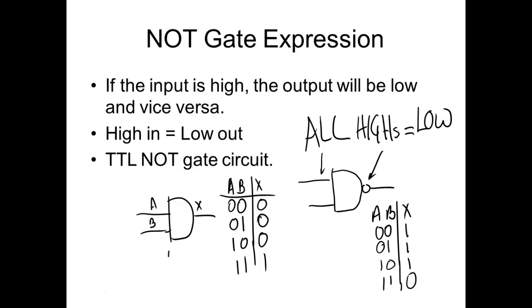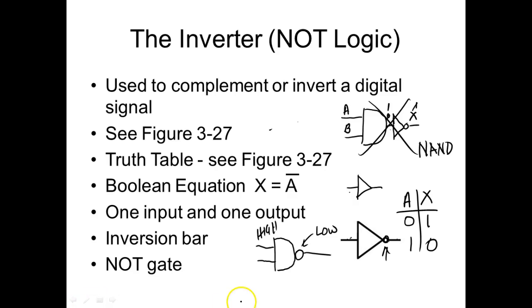So anytime we see an AND symbol, this thing that looks like a D, we're going to say all. What we're talking about is the active state of the inputs. What are the inputs looking for to be true? If I don't see any bubbles on the input, and I could make up a signal, guys, I could do this. What would that say? That would say all lows to get a low. You understand? We're going to run into these. So anytime I see that D symbol, I'm going to say all.